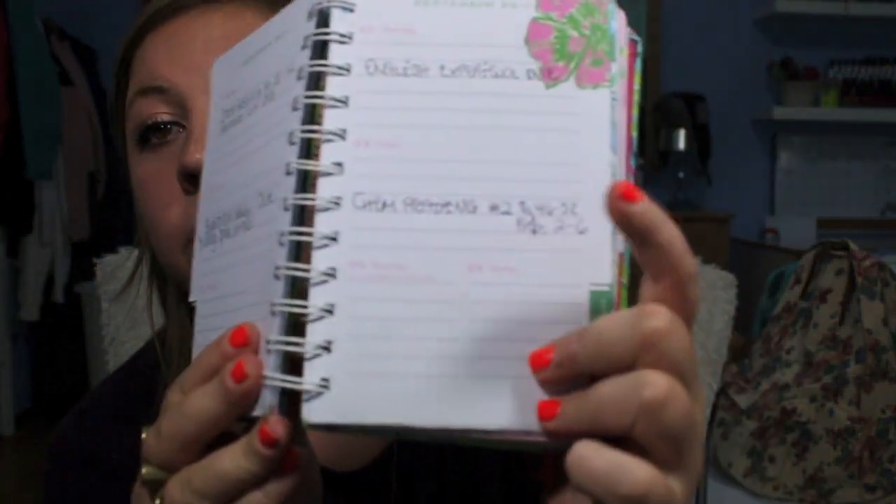I use this more at the beginning of the year. What's great about it is you write down what homework is due on the date it's due, so you can keep track of due dates and know what you have to do. For example, on Friday, September 23rd, 2011, I had chem reading number 2 due — pages 46 to 52 — and I had to do problems 2 through 6. I just wrote them in here, and I don't really check them off, but it's so nice to see right then and there what you have to do that week so you won't forget your homework.